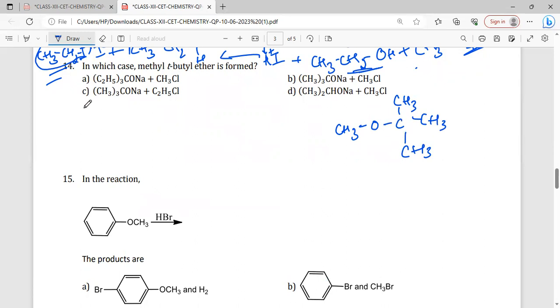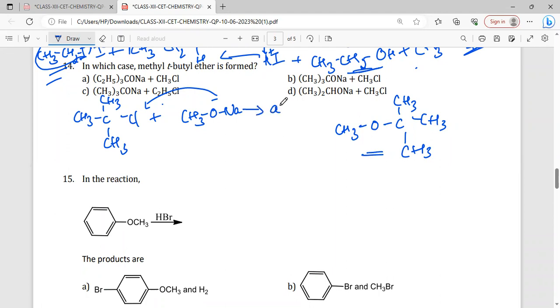So we know that if I take an alkyl halide which is tertiary in nature, and if I try to react this with sodium alkoxide, I'll not be getting this methyl tertiary butyl ether. Obviously we can observe that we have this tertiary butyl group and this methyl group, but this reaction does not happen and it won't give this particular product. It will actually give you an alkene, right? Because this alkyl halide is highly sterically hindered.